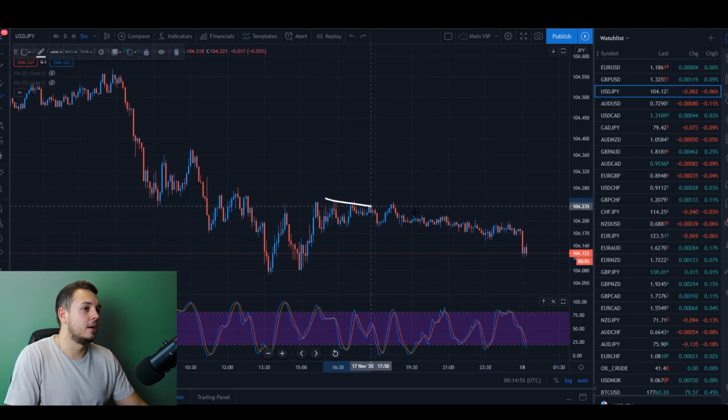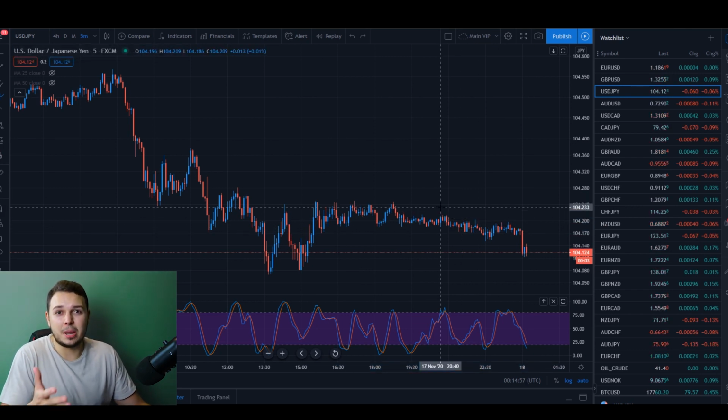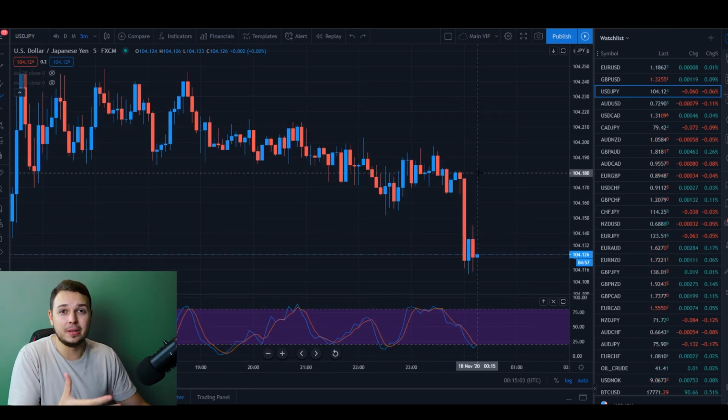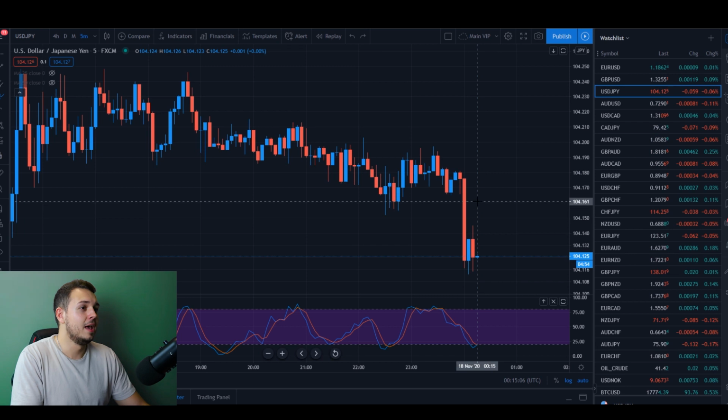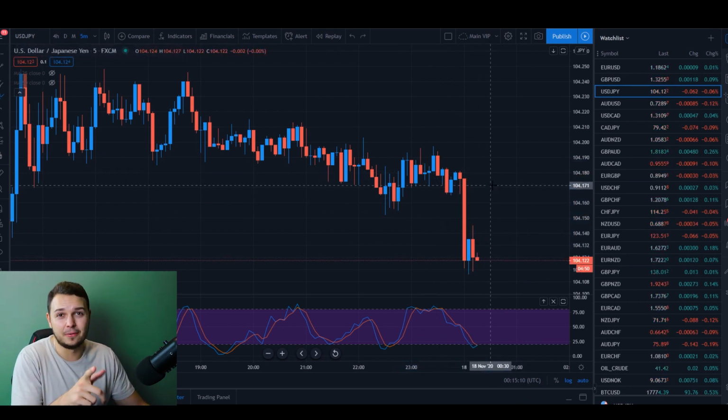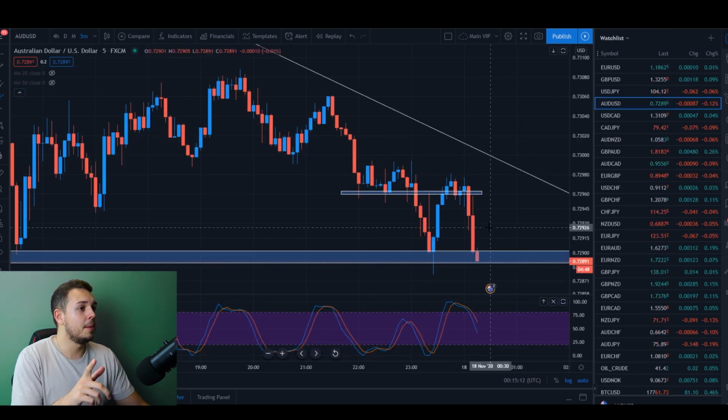It was trending towards the downside, and as I know, USD Japanese Yen currency pairs, Japanese Yen especially, they're very volatile. These sudden movements happen a lot in these currency pairs, and I knew this is coming, so god damn it, I missed that one. That could have been a very profitable trade, but I'm very happy with this one.